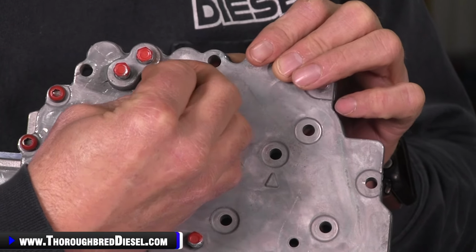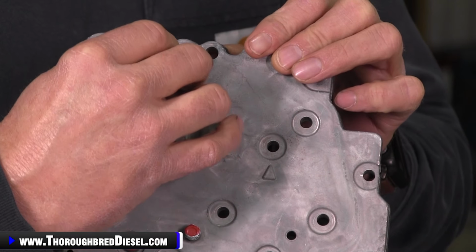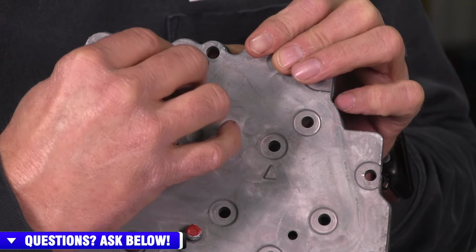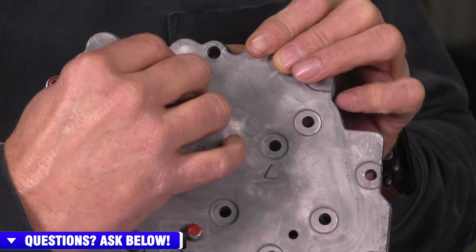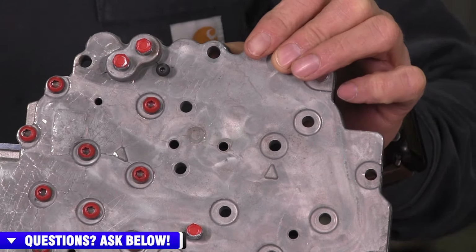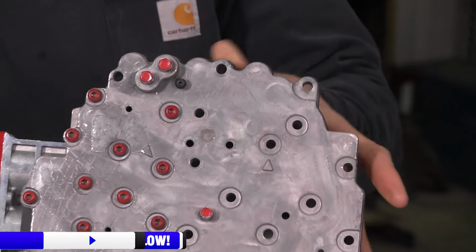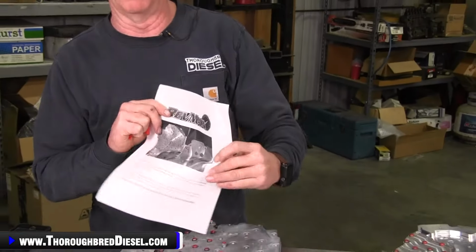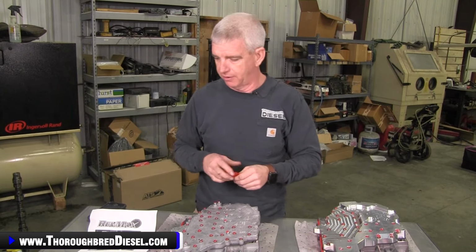And the screw comes with the valve body, so it comes right inside the box. The screw will go right there. The screw itself will actually come in this little red baggie that will be inside of the kit. The kit will also include really good instructions on where the screw goes for the relief port. Now again, that's the cast plate for the 68 RFE diesel trucks.